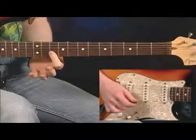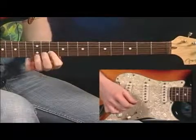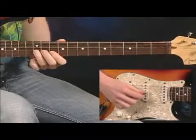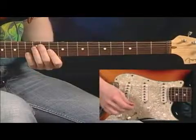What's happening is I'm using my first finger and holding it there, while I have my ring finger supported by my second finger bending the note up. You don't actually want to bend all the way up to the note on the next string that you're going to hit. Now I'm going to talk about the third measure.